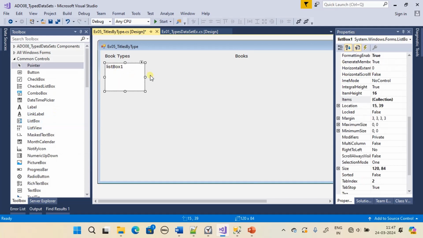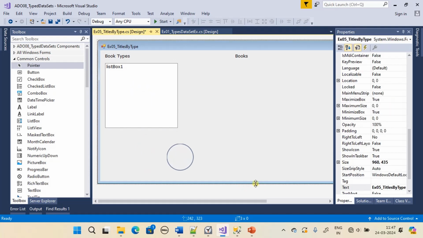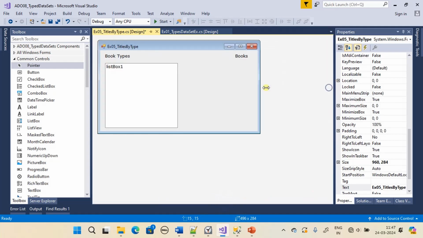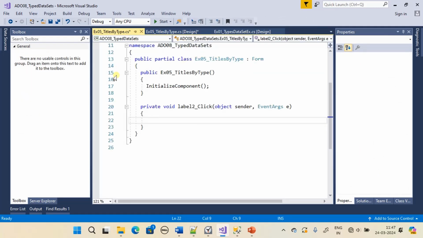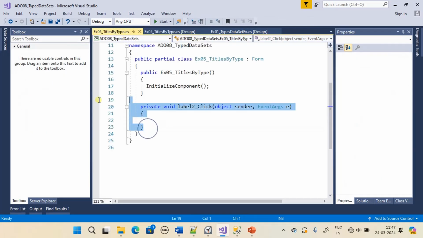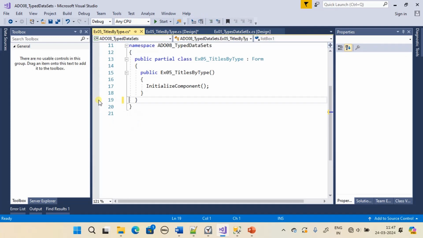Here we are simply displaying the book type, and then so we need to clear that method which is accidentally gone into the code, rebuild.